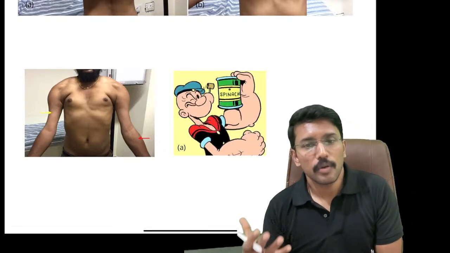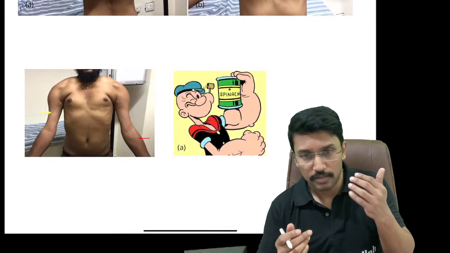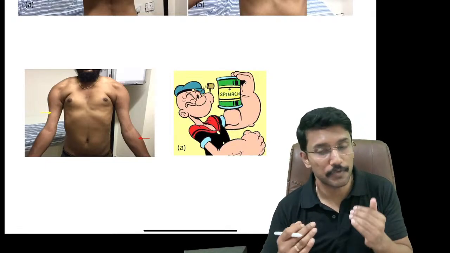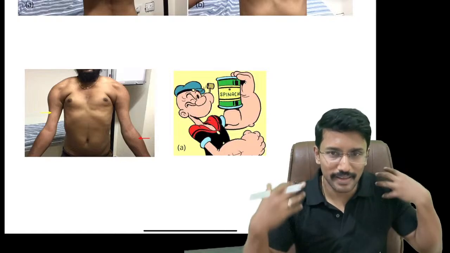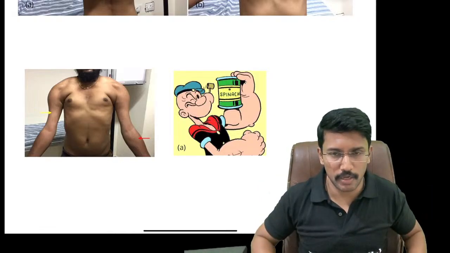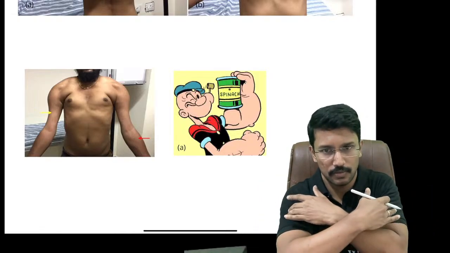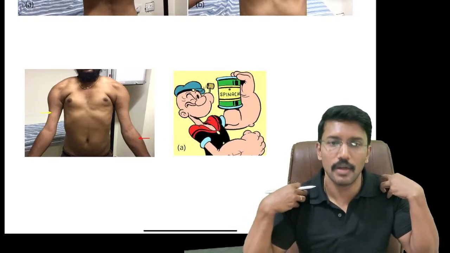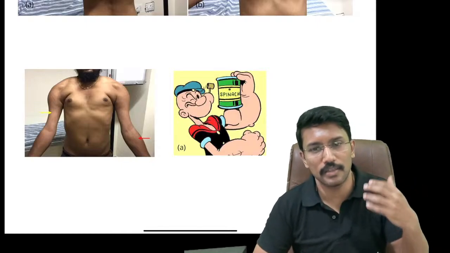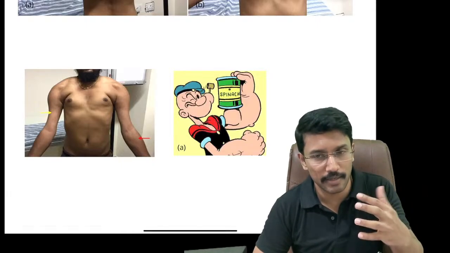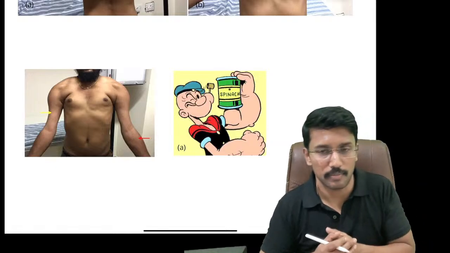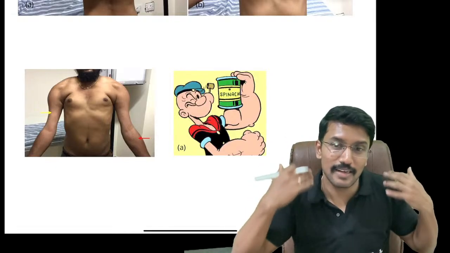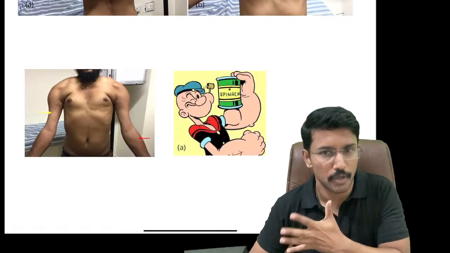See, the lower limb predominant involvement is mainly the Duchenne and the Becker's muscular dystrophy. That is because the larger muscles get affected earlier than the smaller muscles. So when you talk about the shoulder girdle and the pelvic girdle and the arm and the leg muscles, obviously pelvic girdle and leg muscles are larger than the shoulder girdle or the arm muscles. So that is why in Duchenne and Becker's, if muscle involvement happens, it is mostly lower limb first and then upper limb. In facioscapulohumeral, it is the face first, scapular region then, and last is the lower limb, that is the peroneal region.